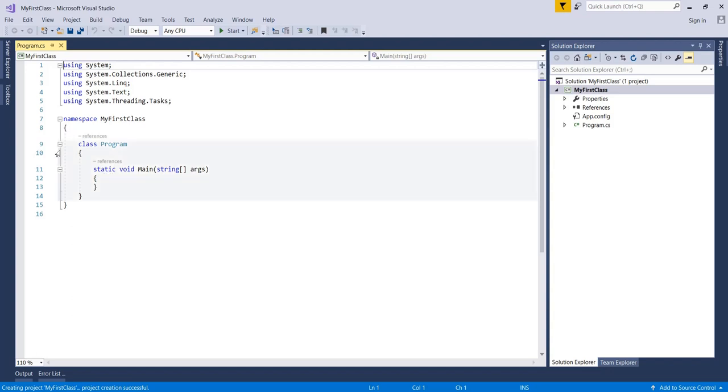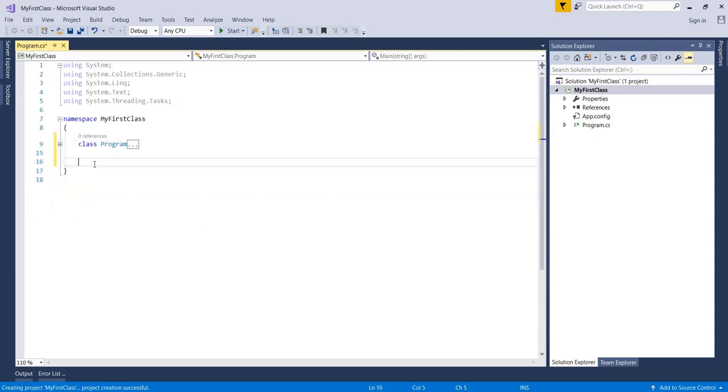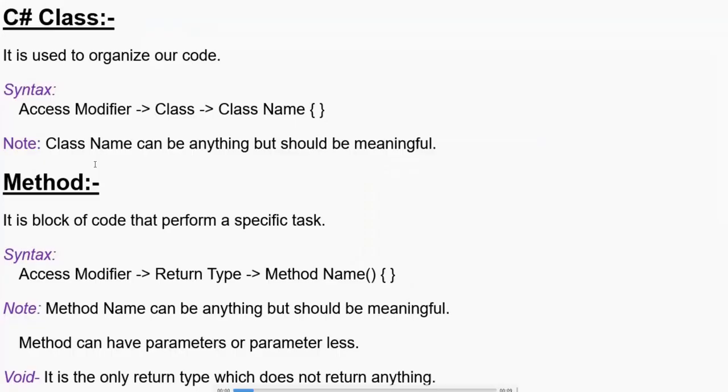Okay, so we have seen already in the previous chapter what are namespaces, what is the use of that and how to use them, and this is our class. So I will create our own new class instead of using this existing one. So we can minimize this. So our class, what's the syntax?